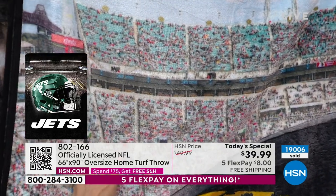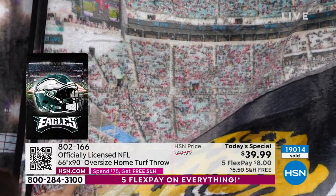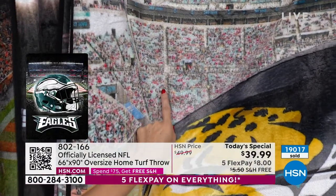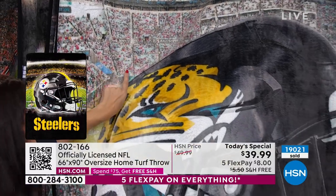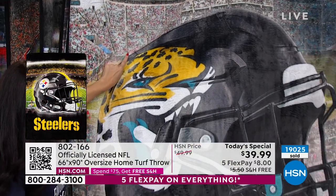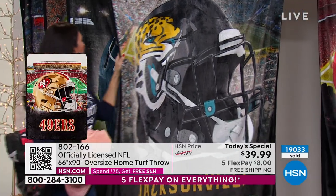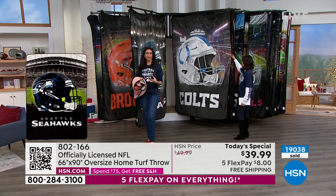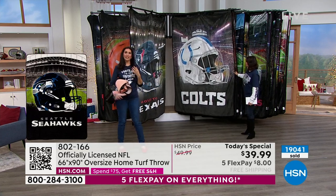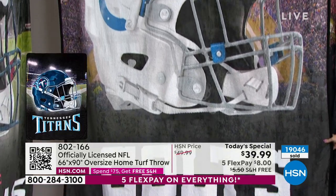You can actually see people sitting in the stands. Maybe these are your season tickets — you know you're in Section 122, row B, seat one and two. That's you right there. It's kind of neat to be able to see that. The other important thing to mention is the color detail — in order to get that NFL officially licensed stamp of approval, the colors have to be spot on.